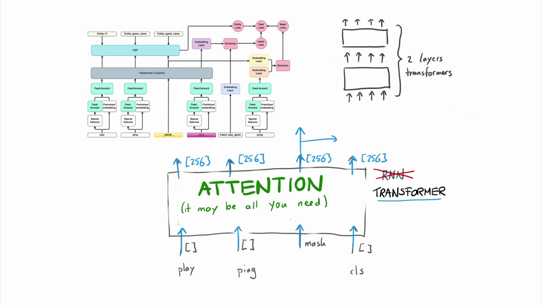Note a few small things. We have 2 layers of transformer blocks here, and the class token that goes in comes out over here, and that class token is picked up and combined with the intent that we have in order to eventually come up with a loss for the intent. The tokens that are masked will then also be picked up. The example we had here was for Pong, and that will eventually be combined with the token that we've masked, and then we have the mask loss.